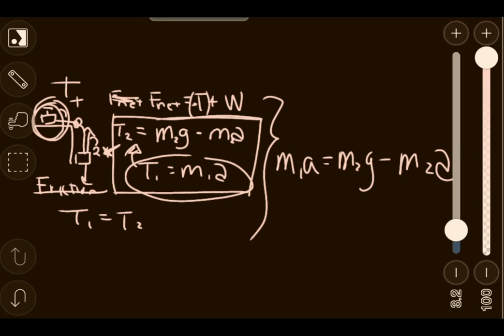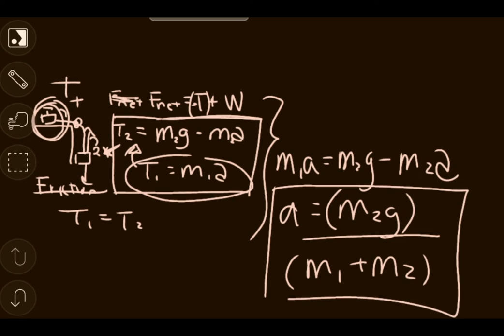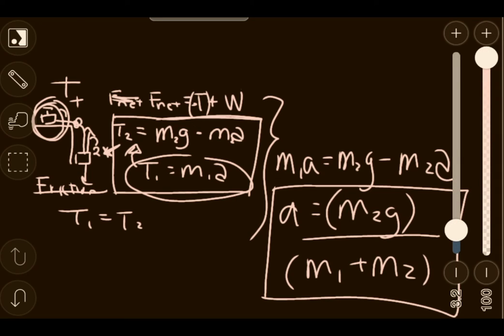So after isolating and factoring out whatever we need to simplify the equation, what we end up with is acceleration equals the second mass times gravity divided by the net mass of the system. So if you were to show your work, this is a long way which you could get the acceleration of this pulley system.